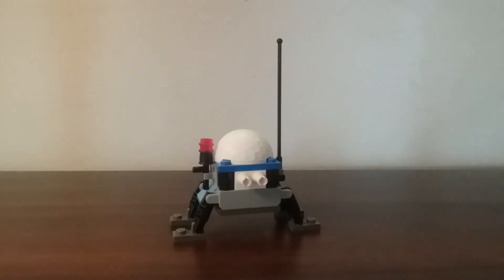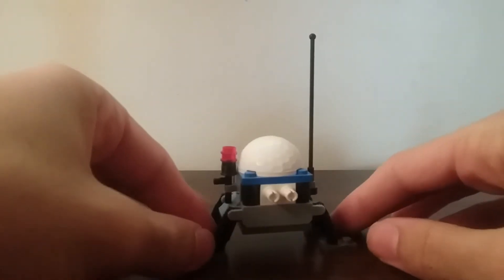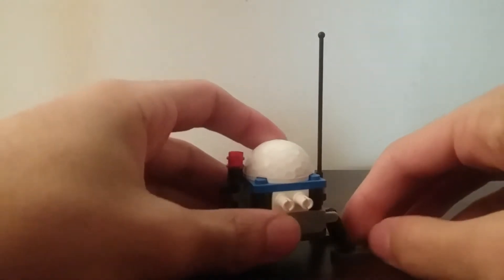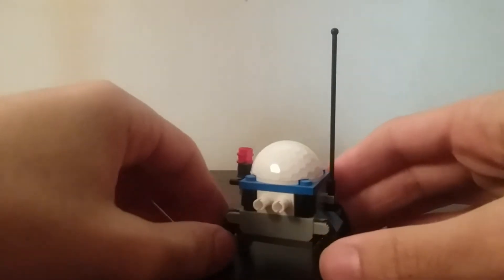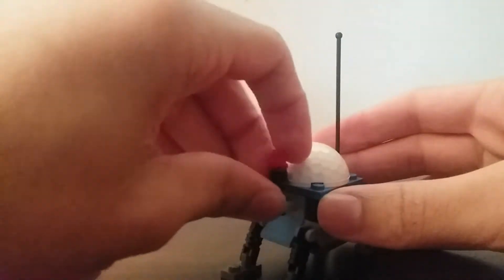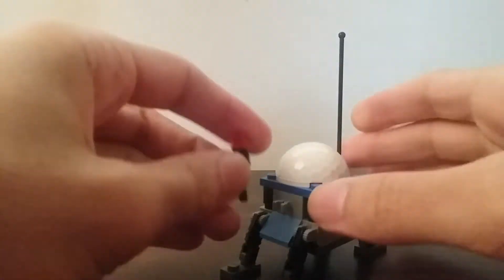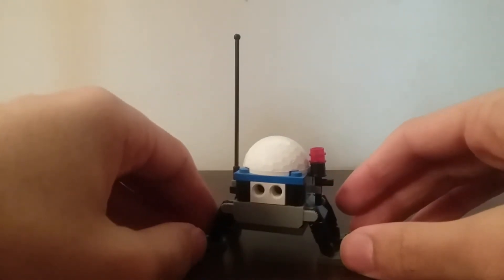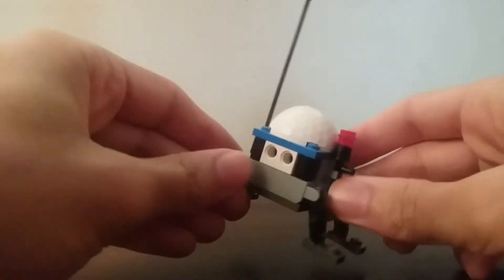This is one of the smaller builds that comes in the set, and just like this one and the next one, they will be able to attach to the ship, which I think is really neat. This is a little satellite thing — it can sense things or receive radar messages. It has some posable legs that can be moved, and you can make it stand or fold them up when you put them in the ship. It has a really nice dome piece used on a lot of the Insectoid sets, an antenna, and some sort of weapon or sensor device. It has some peg holes and pegs, and that's how it connects to the ship.